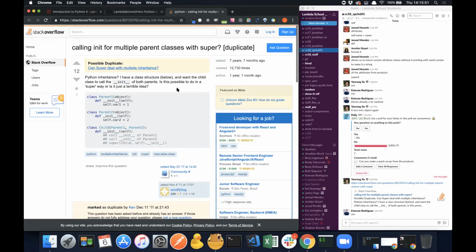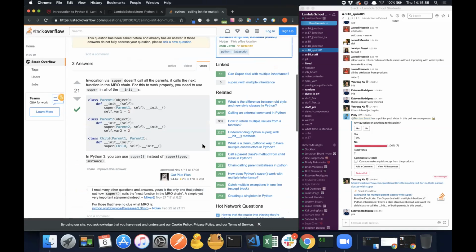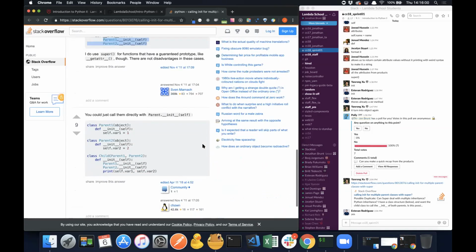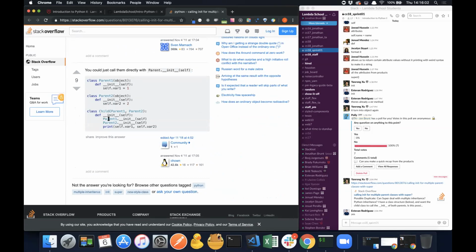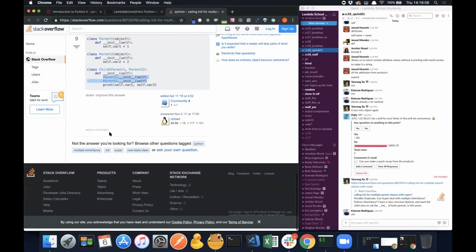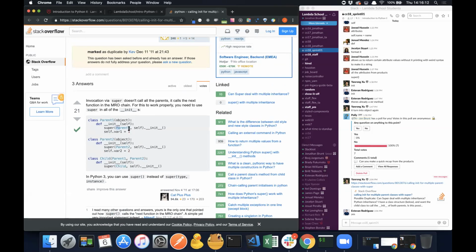When was this written? 7 years ago. And they're doing it the same way here. And I'm still not sure, honestly, because like I said, I'm not sure that this will work in Python 3. We'd have to experiment with it a little bit.